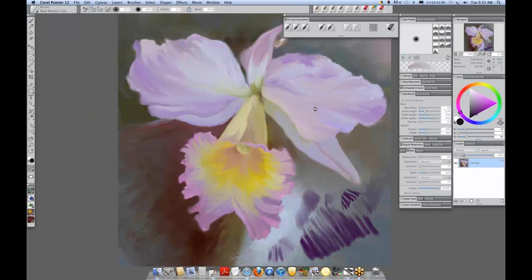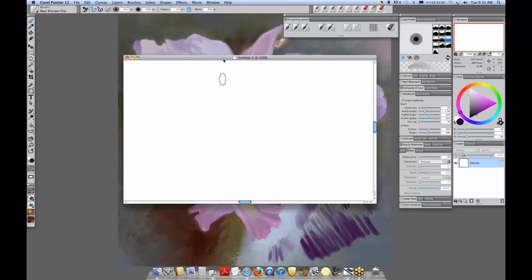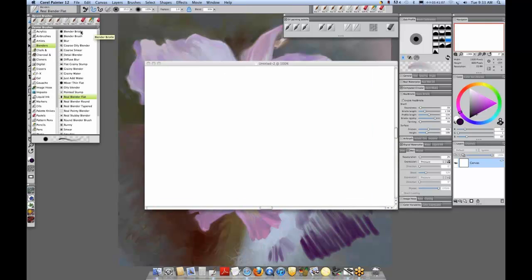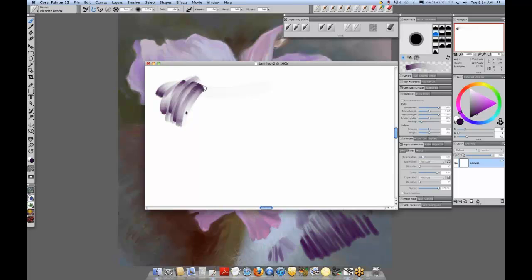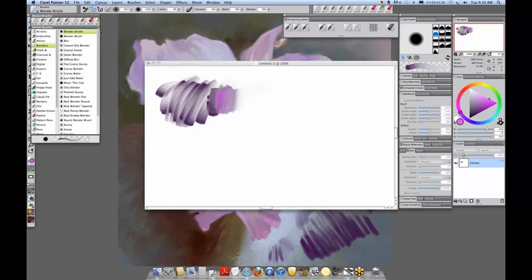Look at the top of the blender category here. We have blender bristle. What we have here is a brush that has some artist oil capability in it. It's actually applying some pigment, but it is a blender because it allows you to blend existing pigment. I could see how it could be potentially confusing, so this is why I made this custom palette, so that we wouldn't have to go between all the categories as we were talking about the painting, and then we could have more time to focus on the brush controls.